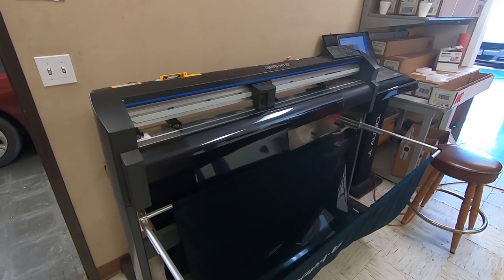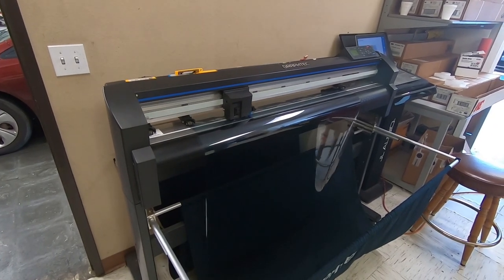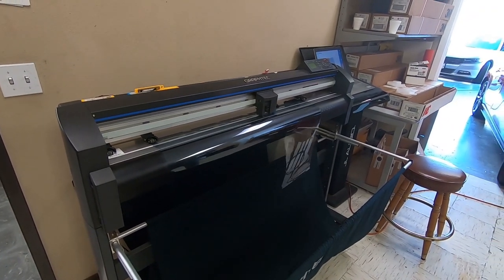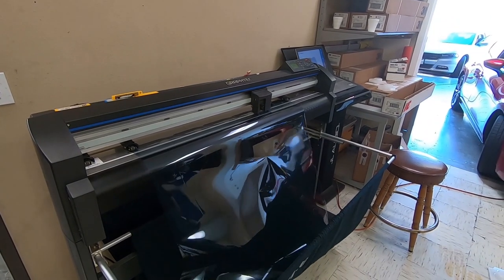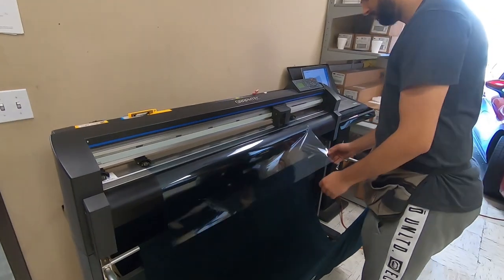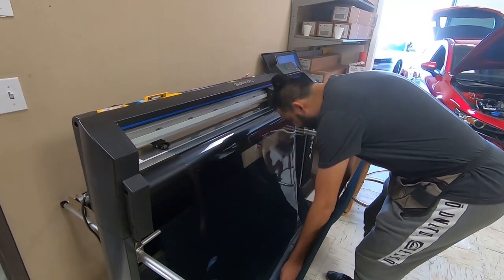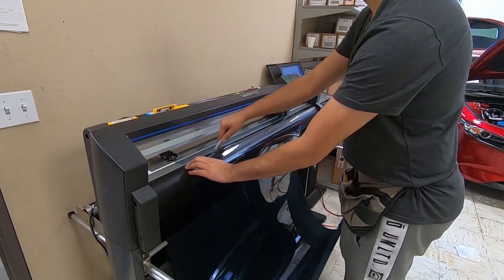It always amazes me how these machines can just cut it right there, and you guys don't have to go through all the process of cutting it all. Yeah. It's better for high-end cars like this. You don't want to get anybody that doesn't know how to use a blade on it. Yeah, absolutely. And it's precision that way. Oh yeah, definitely. Actually, I think sometimes I can cut better patterns myself. But just kidding.